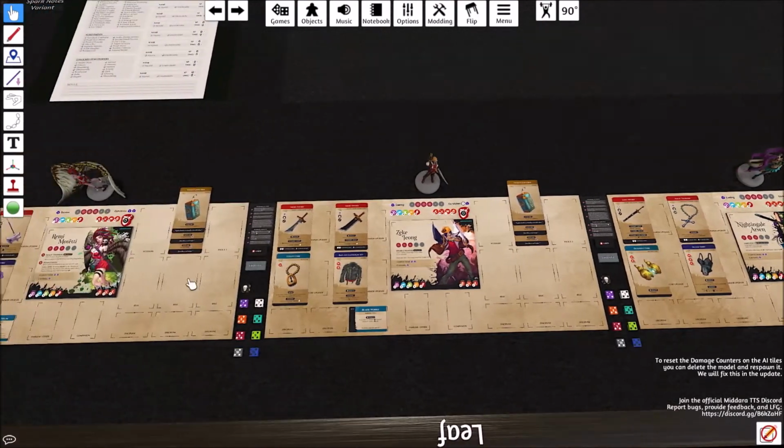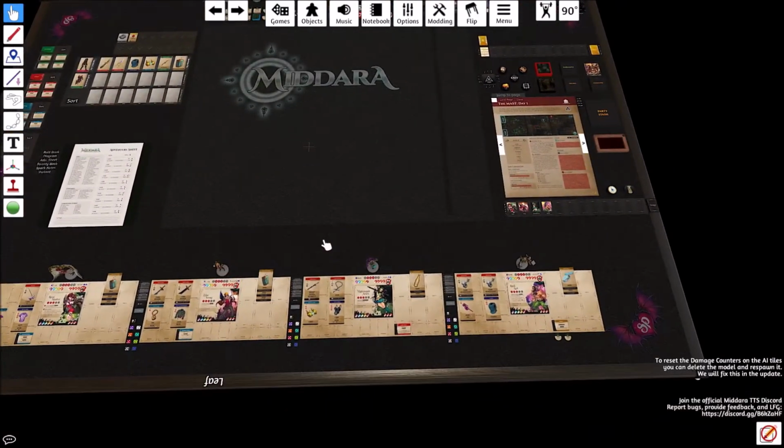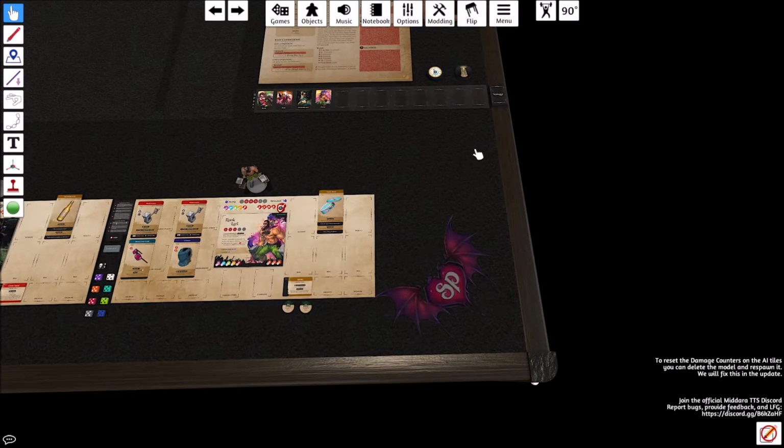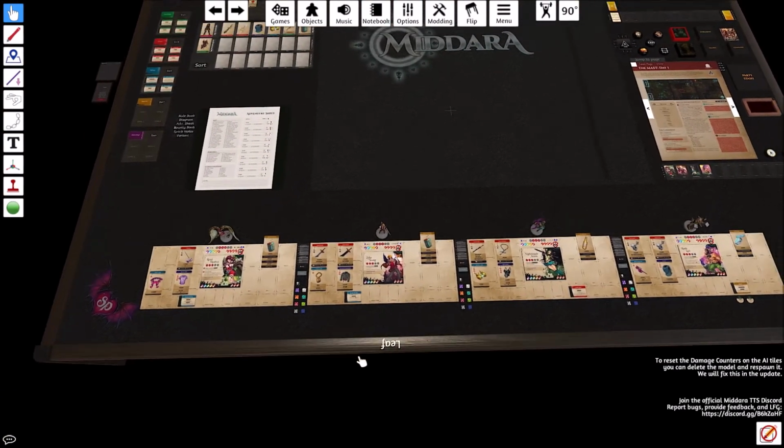Yeah, they just reorganize stuff. There's a lot more room to play around with, so if you end up getting extra characters and things like that, you can kind of just put them alongside here or over here, things like that.